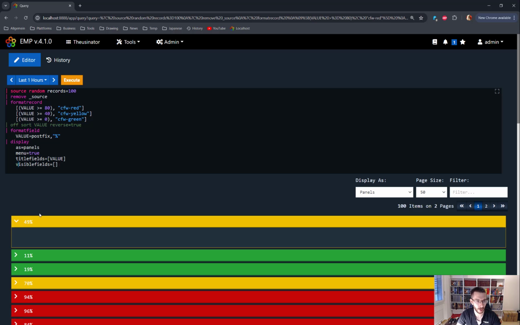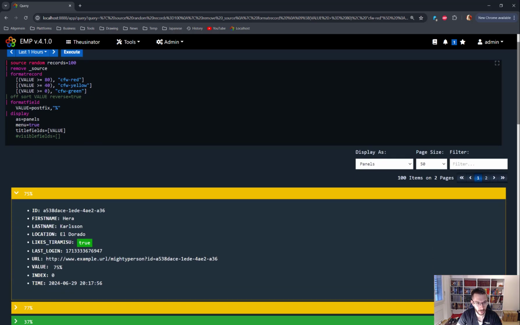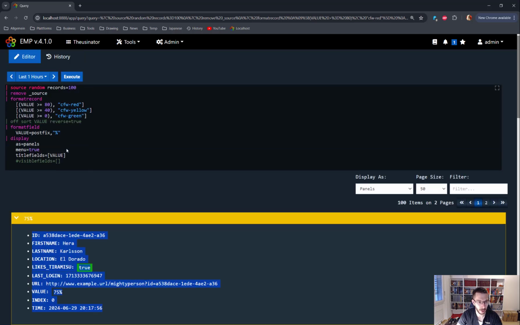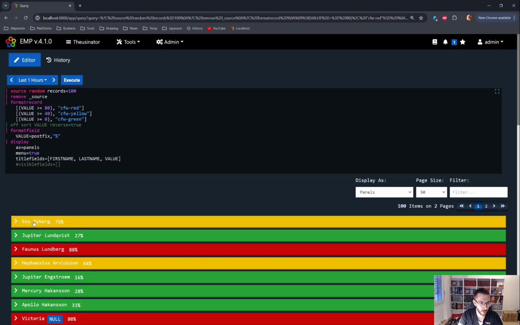So when we take this one out, we actually get all the data for this specific record here inside of the panel. And then we can also say, okay, good, let's give that whole thing a different title. Let's take the first name and let's take the last name. So we have first name, last name, and the value.